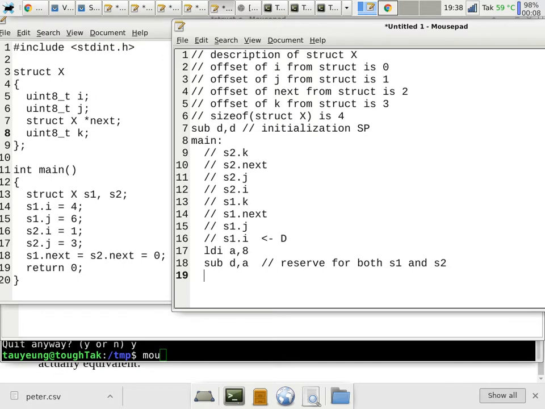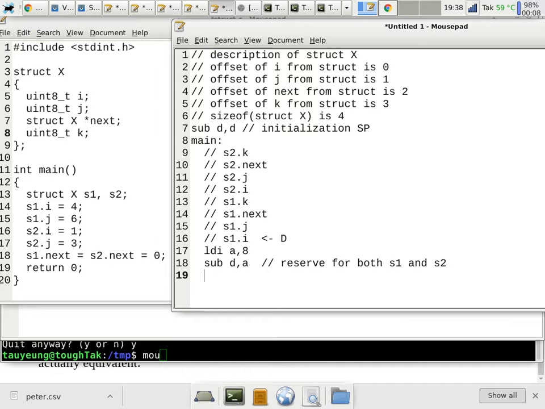So instead of doing a subtract, you can just initialize and go LDI D. So that would be 256 minus 8, which is 248. So you could do that, but that would not demonstrate how we will generally do it in a subroutine.